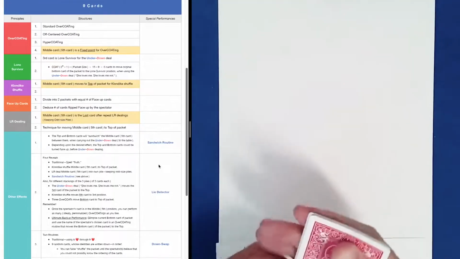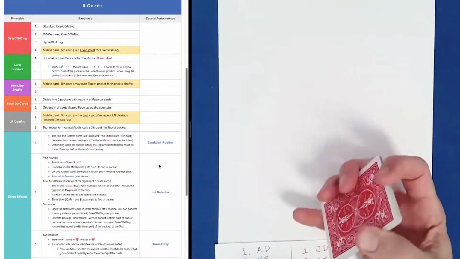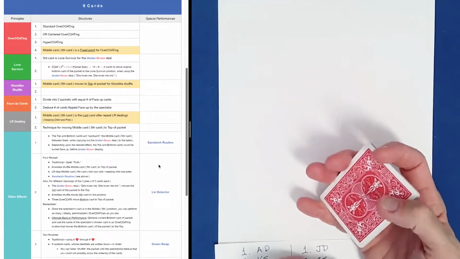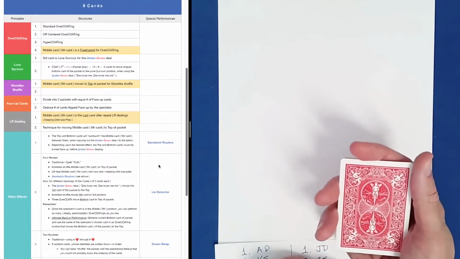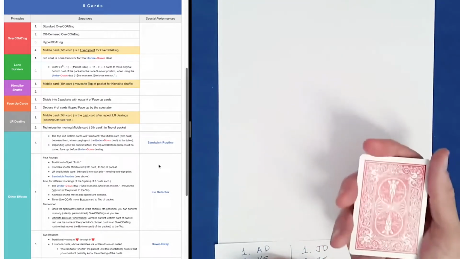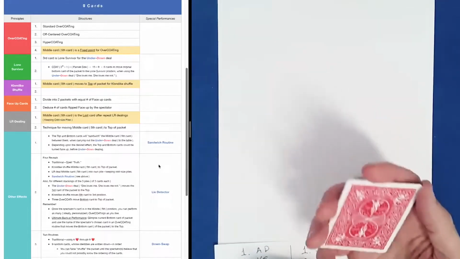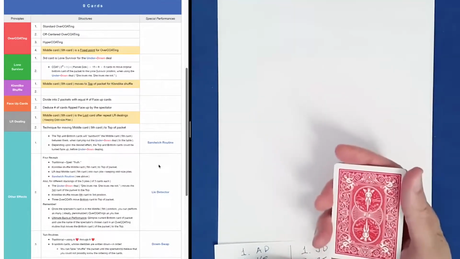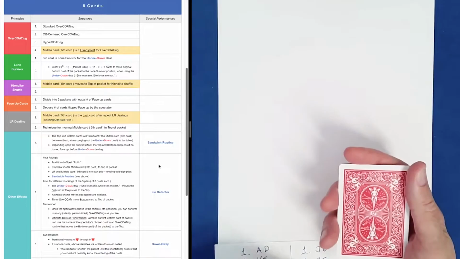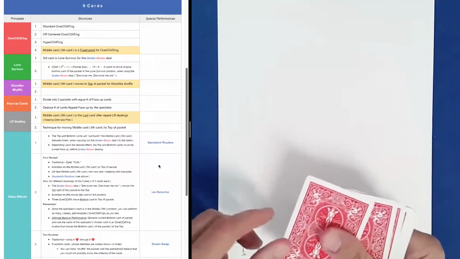So what you can do is say, well, at this point we need to randomize these cards. So I just need you to name any card in the deck, any of the 52 cards, free choice. And maybe they'll say ace of diamonds. Okay, and you'll explain, okay, well, I'm going to use the card name that you just gave me, and just to make sure the cards are really getting mixed, I'm going to do it a couple of times. Okay, so ace of diamonds, is that what you said? Yeah.